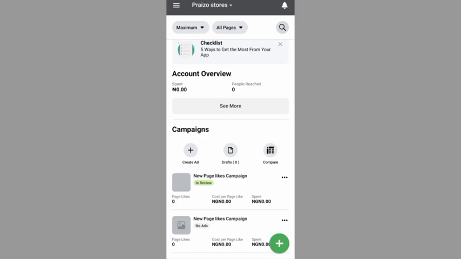It's also going to show you the people your ads have reached. So you can see why Facebook Ads Manager is very important. We have come to the end of creating an engagement ad. So go ahead and create an engagement ad.